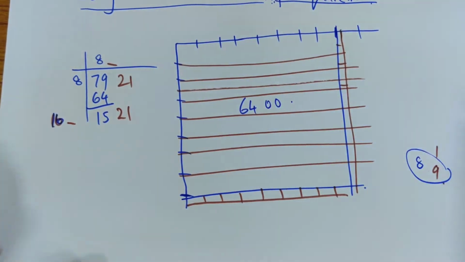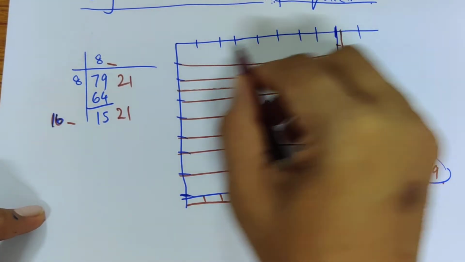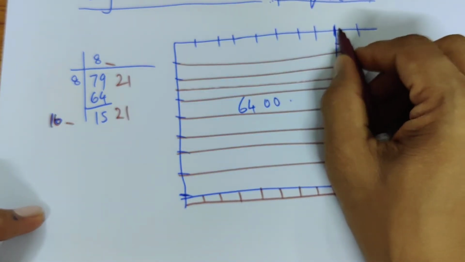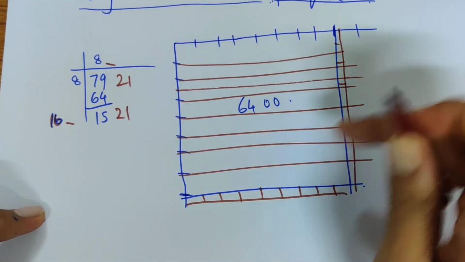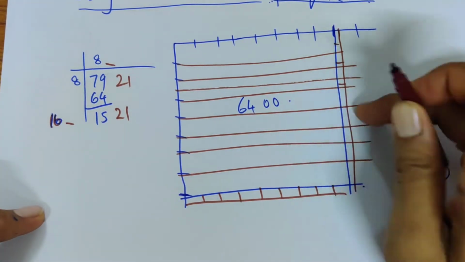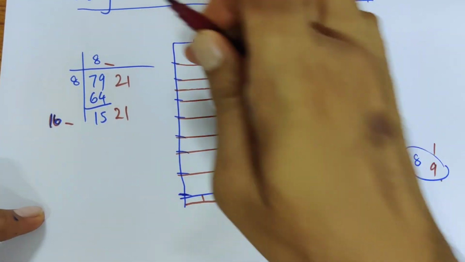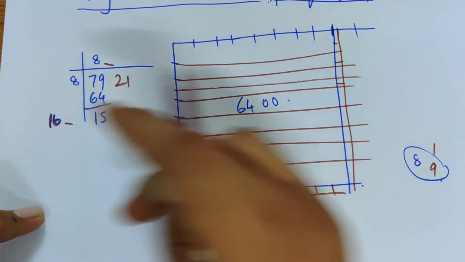So why is that? The reason for that is that if you put one more, so this was 80, if I put 81, then that 1 will get multiplied by 8 this side and multiplied by 8 this side. 2ab, no? So a squared plus 2ab. So the next digit has 2 times what was already 8 here. So that's why that 16 will come. Okay? So this is the number of tens.